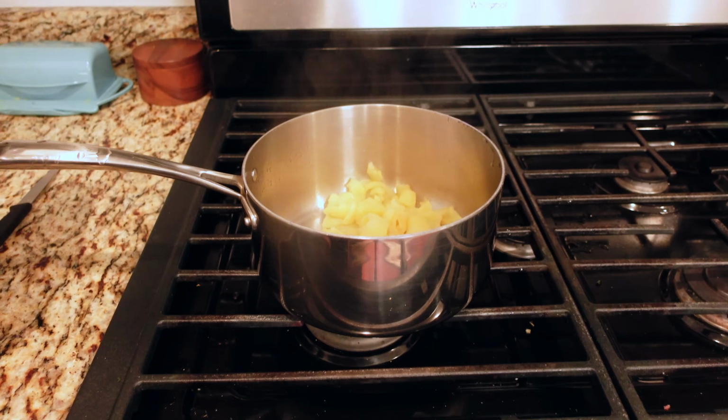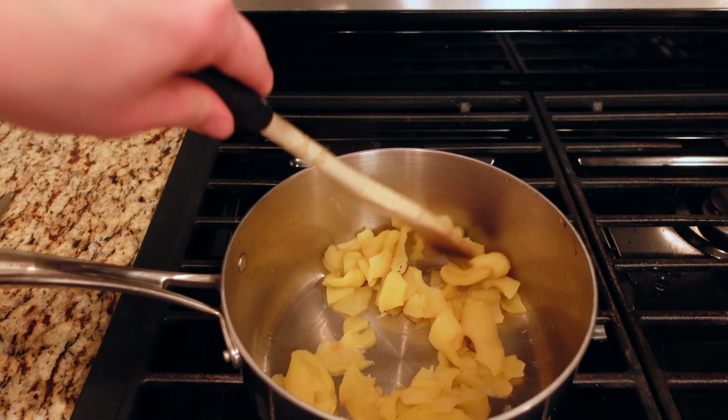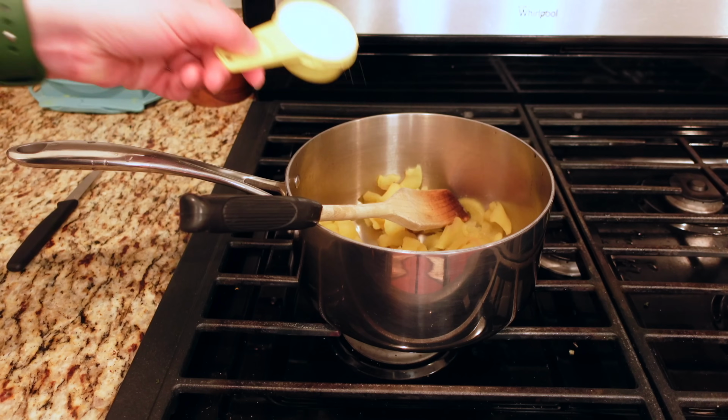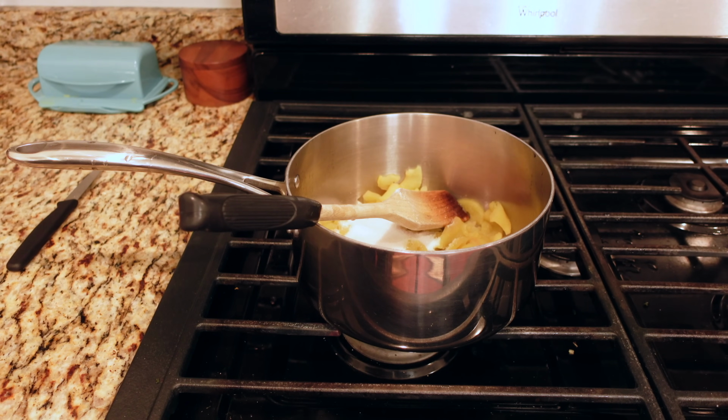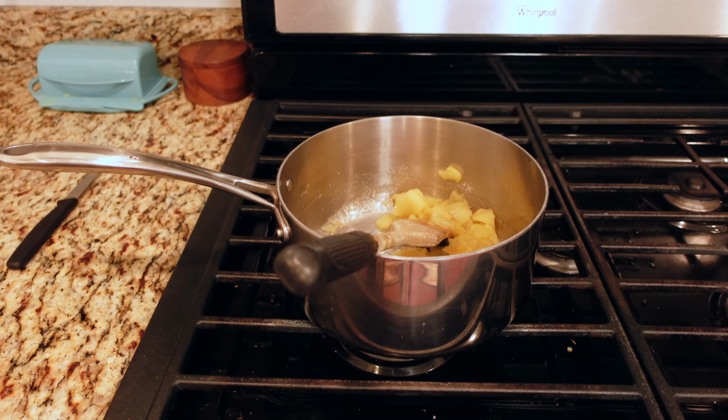25 minutes later, and that's what we got. Let's see if it was enough. Yeah, you know what? These are breaking down nicely. In goes the sugar, and I can add more if I want, but I think this is probably gonna be more than enough. So now I just stir this until it's well combined.